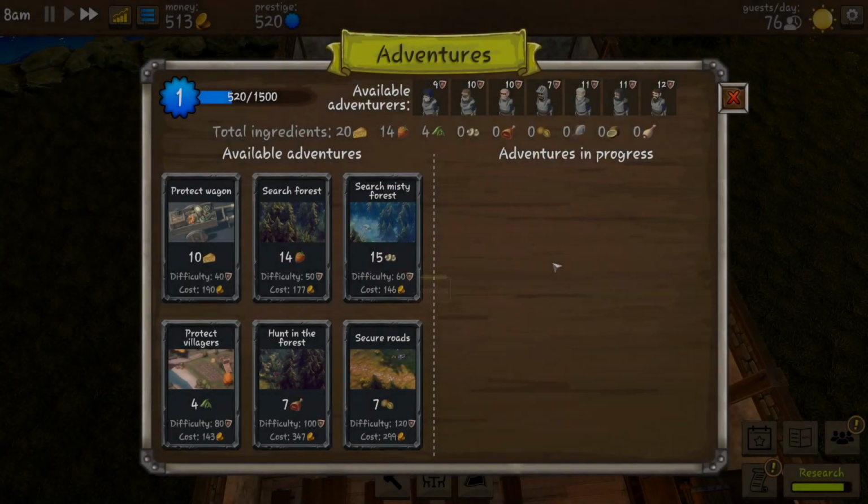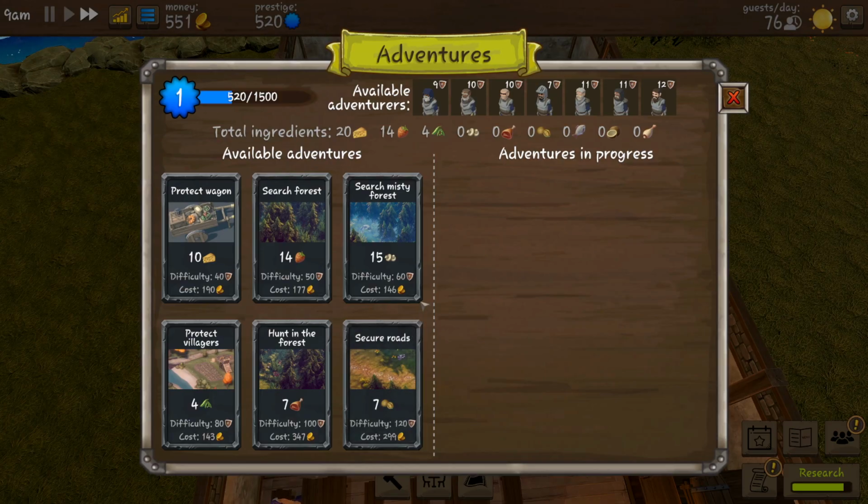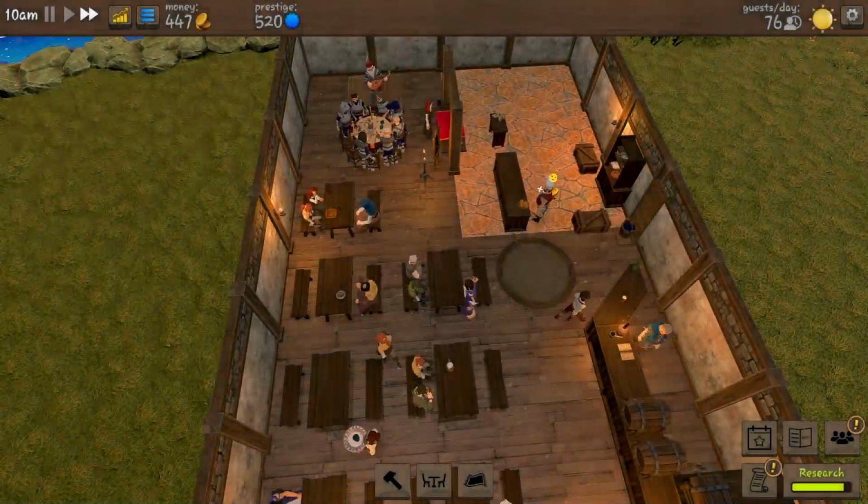That's awesome. Oh, right here we go. We got a lot. 10, 20, 30, 40, 50. We could do one at 70, 60 even. Let's do the mushrooms today. Let's hope these guys don't fail again. Out you go.